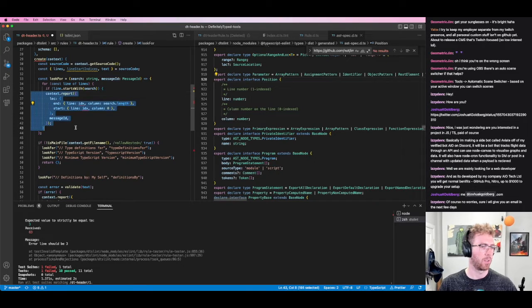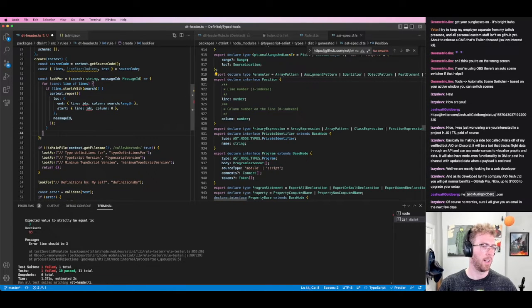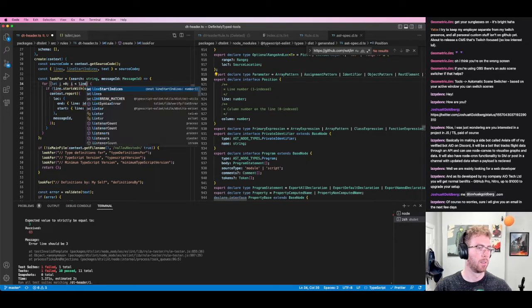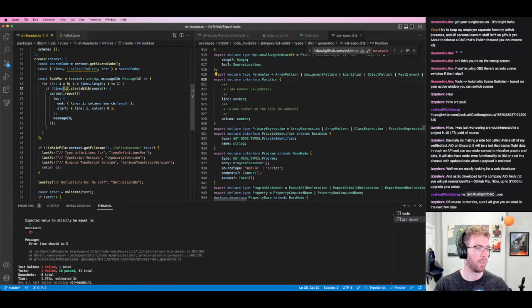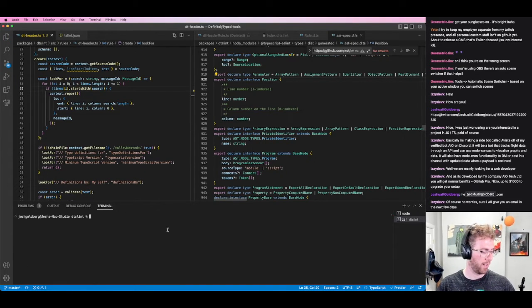So looking at the source code lines, that's how we know. So the line is going to be, I'm going to have to switch this to a I plus 1 loop because I need to know the index. All right. So the line is I, and the column is search.length. Hopefully, I only used the line once. Okay. Now let's try this.